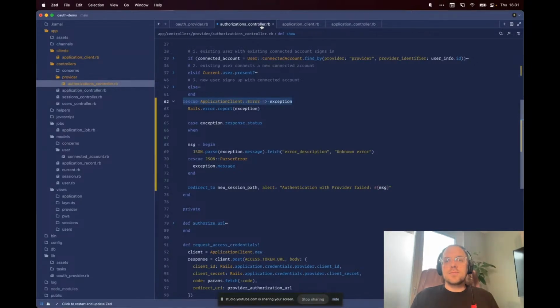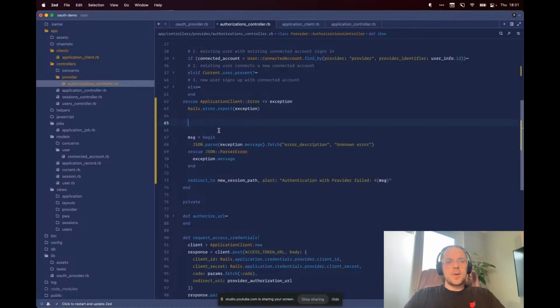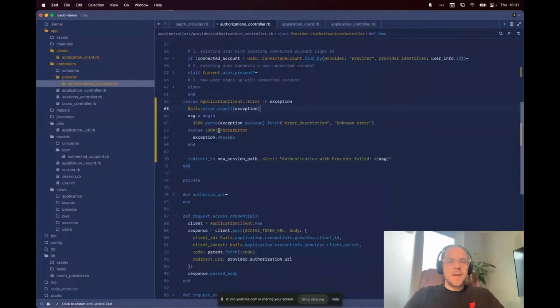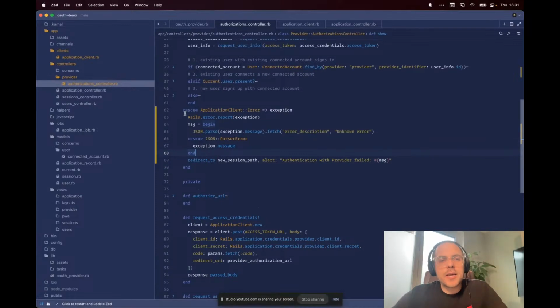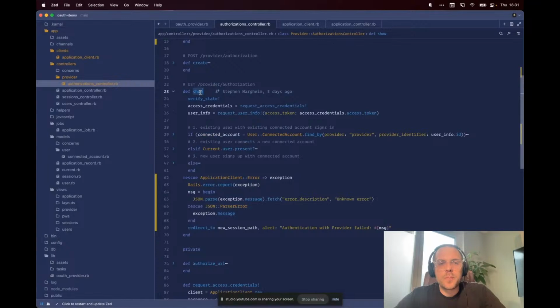And it isn't complicated, right? This is very standard Ruby. This is very standard Rails. I really like that aspect of taking ownership. The nice thing about putting this rescue block here in show is that it works for both HTTP requests that we are making inside of this method.